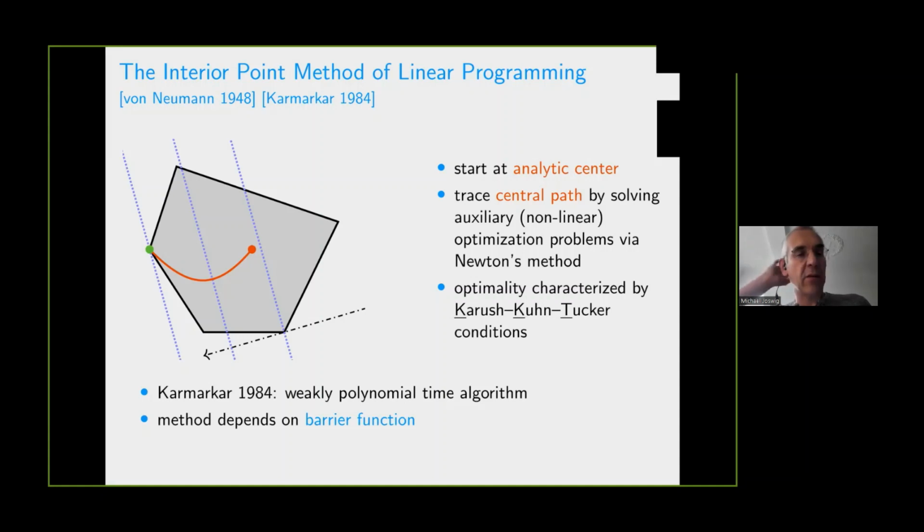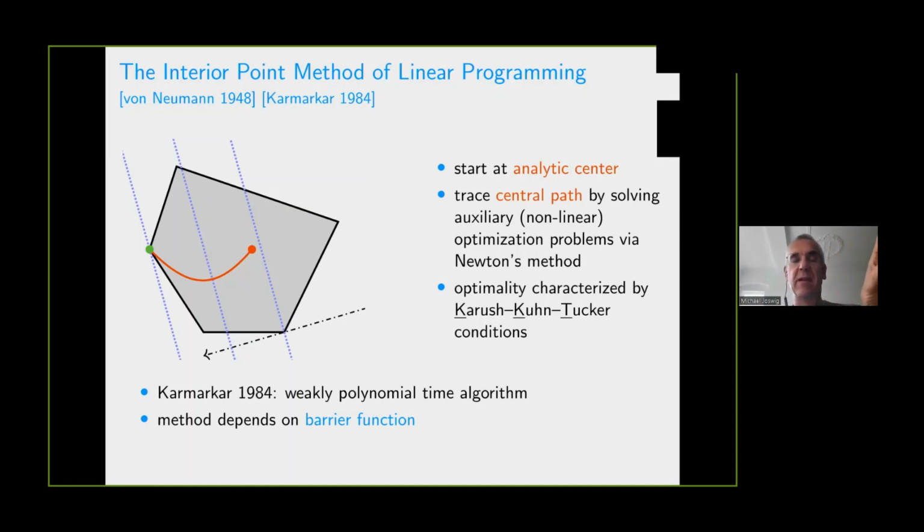And so the main result due to Karmarkar is a weakly polynomial time algorithm. So it's a polynomial time algorithm measured in the input size of the system. The linear program is defined by the matrix A and the two vectors b and c. They have an encoding, so think these are rational, and they have encoding lengths in bit patterns, and then you measure how large this is, how many bits you need. And so the complexity of this algorithm is weakly polynomial in the bit size of these systems.